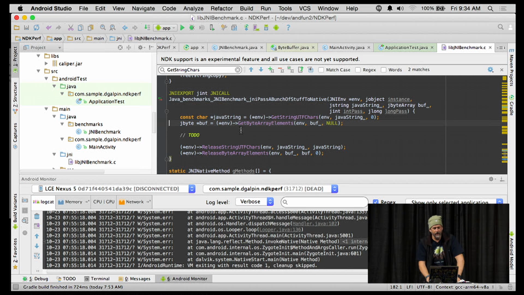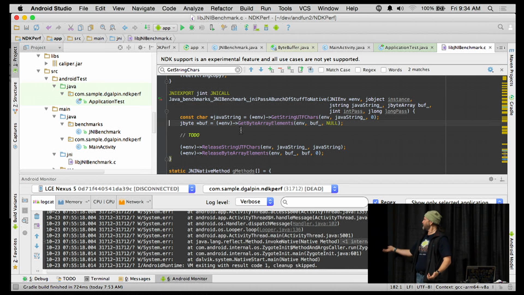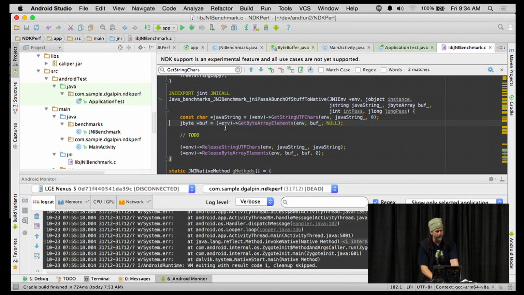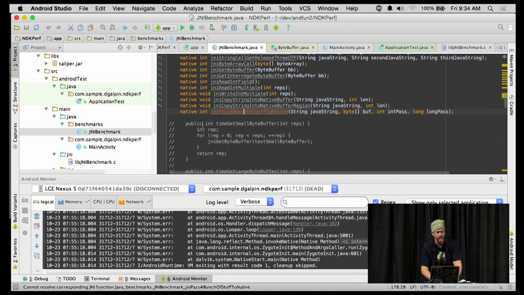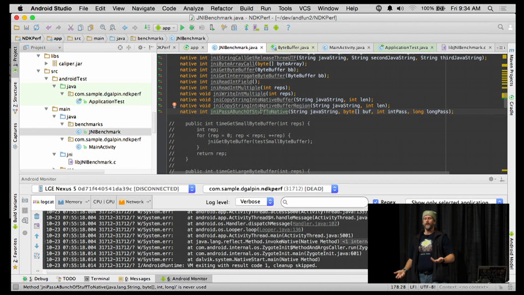And it's also gotten the byte array elements for me, and it's released them at the end. Because if you're going to use these things, it's assuming you're actually going to want to, and so it actually puts in that code for you. So this is really, really cool. And the best part is now when I go back to my benchmark class here, you'll see it's no longer red. It's actually done the compile, and we are golden. We are actually ready to now run that inside of this class.